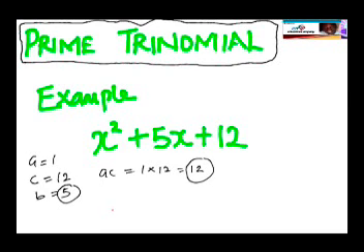2 times 6 is 12, but 2 plus 6 will not give you 5 in either way, whether you take a negative sign for 2, negative sign for 6, whichever way you take it. Another factor pair of 12 that we could possibly think of is 4 and 3. 4 times 3 will give you 12, but if you add them they will not give you 5. Another possible pair is 1 times 12. Now just try and think and think and think. You'll find out when you keep thinking you're actually not going to get anything, so you can now declare it as a prime trinomial.